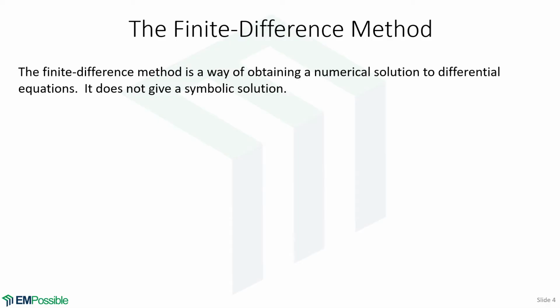In a nutshell, the finite difference method is a way of obtaining a numerical solution to a differential equation or a system of differential equations. It's important to realize we're not going to come away with a symbolic solution here. Now, we may get the solution and recognize, oh, that's a Bessel function or a sine function, and then that may give us a clue to go back and figure out how to solve it analytically. But the finite difference method will just give us a series of numbers that we can plot, and that's the answer to the problem. So we'll start off somehow with our governing equation or system of governing equations.